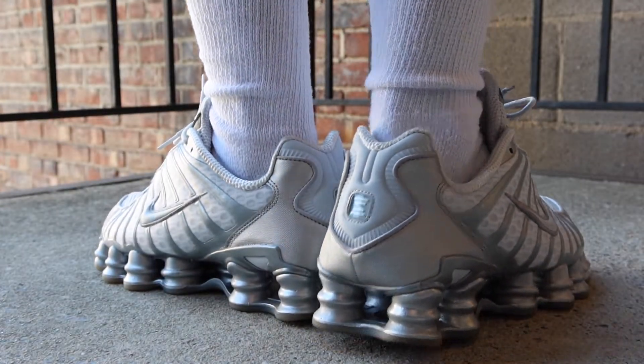Last up in this video — arguably one of my favorite sneakers in my collection underratedly — these are the Nike Shox TL, I believe in the Wolf Gray colorway. Nike Shox, if you don't know, were a moment in time in the early 2000s — around 2000 to 2005, maybe even longer. It was a technology Nike was really pushing, not so much anymore. But recently over the last few years they've retroed a bunch of Nike Shox. This one was a GR that retroed a few years back — a lot of these Shox TLs were sitting on shelves, but now they're sort of harder to find. I keep these by the door as well — these are definitely errand runners. In this specific clip you can see I'm wearing them with crew socks. A lot of you guys don't know me personally, but if you see me walking around the city you'll probably see these on my feet a lot.